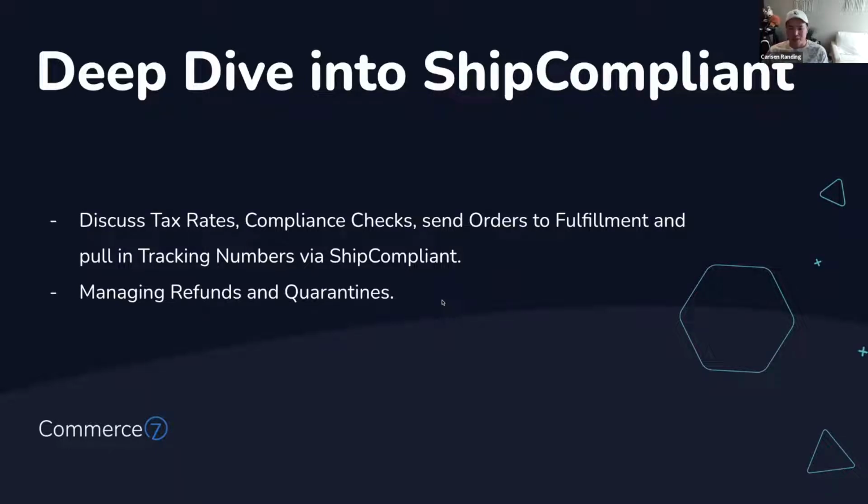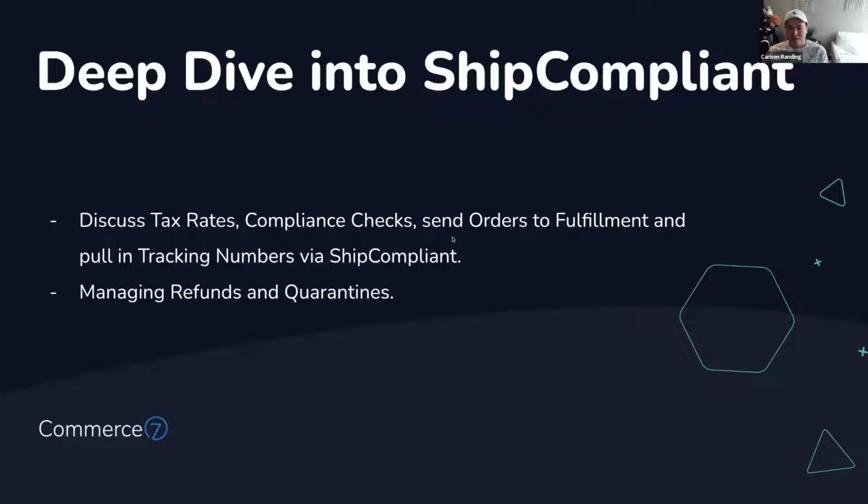We'll be talking about the compliance check portion of ShipCompliant. So this is probably the most important feature that ShipCompliant offers: Commerce7 will send order data to ShipCompliant, and ShipCompliant will run analysis to determine whether or not that order is compliant. So they'll take into consideration things like licenses, information about the order, if the person ordering is above the age requirement, whether you have gone over the volume limits to certain states, and different considerations, and they determine whether or not your orders are compliant.